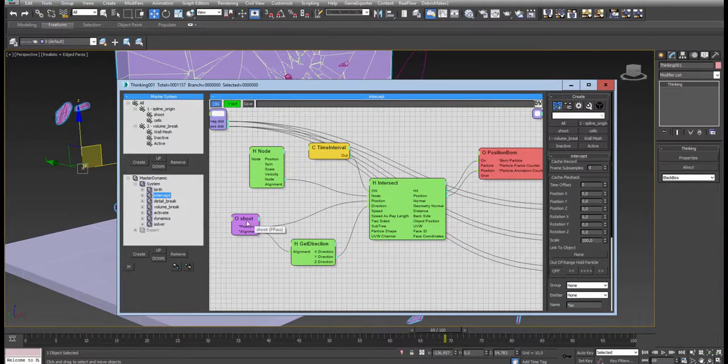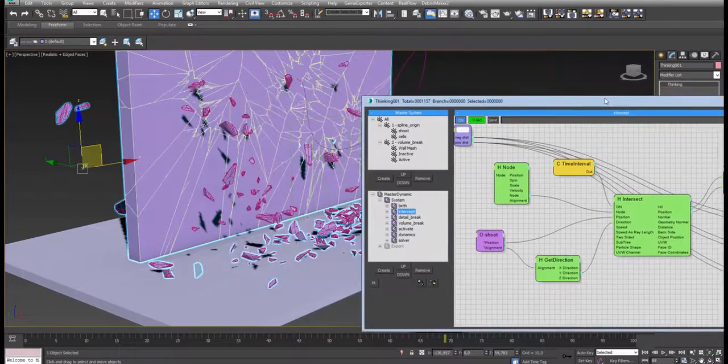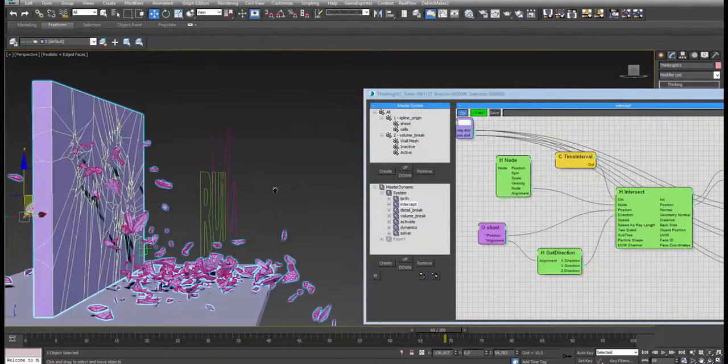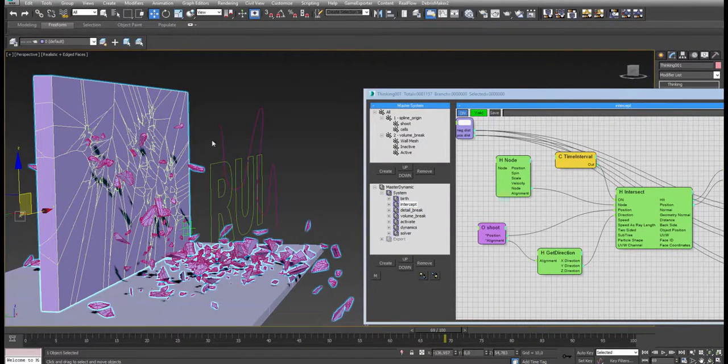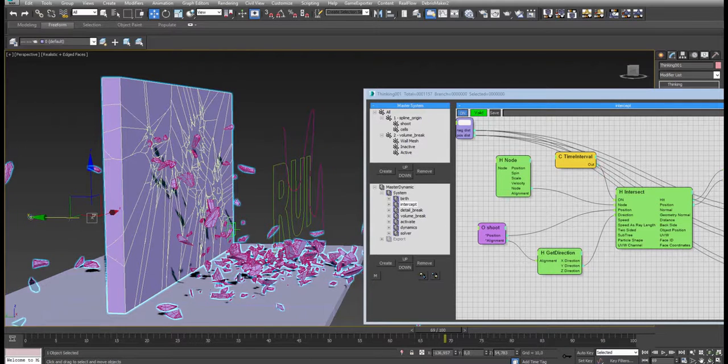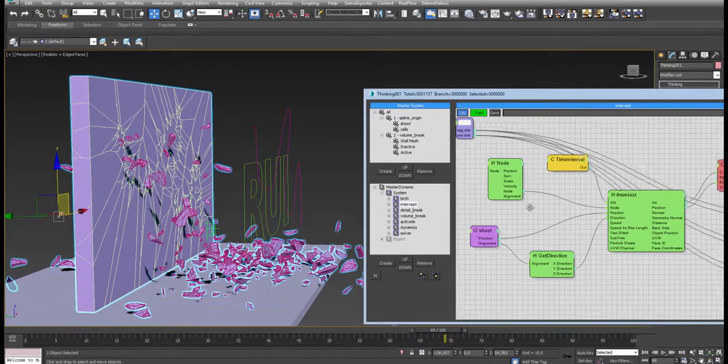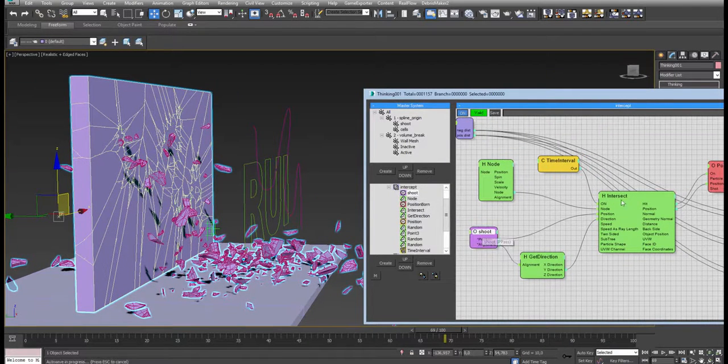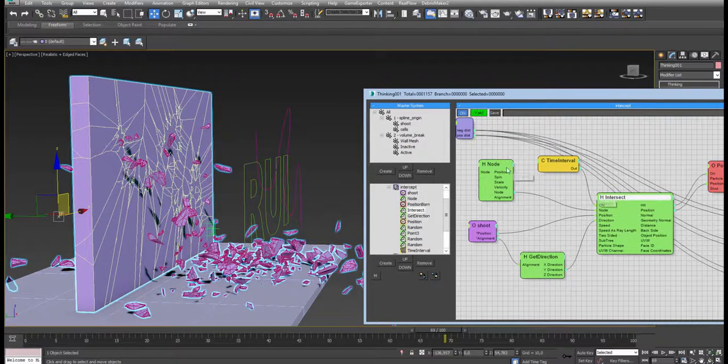Cool. Here, let me explain. Here we have the original particles being created here, and I want to shoot them out to the wall in a specific, and this is the y-axis. So basically what I'm doing is that I'm trying to intercept the shooting, that is these particles here, with the wall.